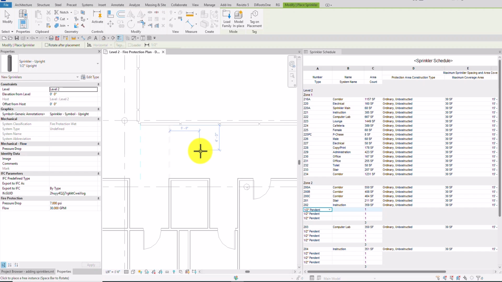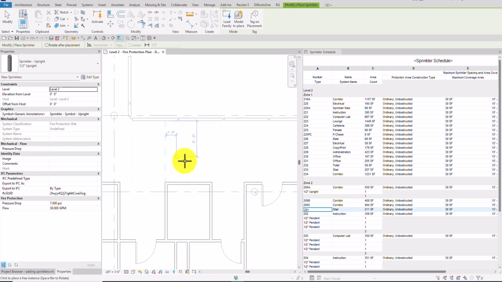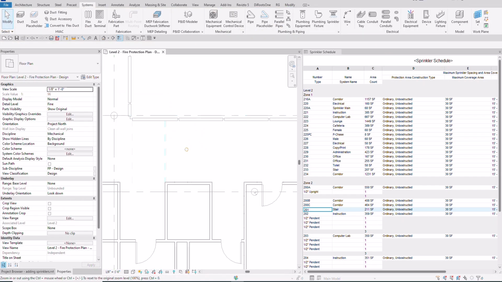Okay, and then I'm going to place my sprinkler here. So maybe I'm going to place it somewhere here. I'll just approximate. There you go, and then I'll select here modify. Okay, so because the sprinkler is not hosted, it's added to the space at an offset of 0. So meaning it's on the floor.